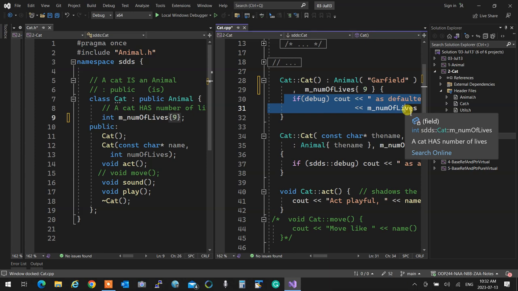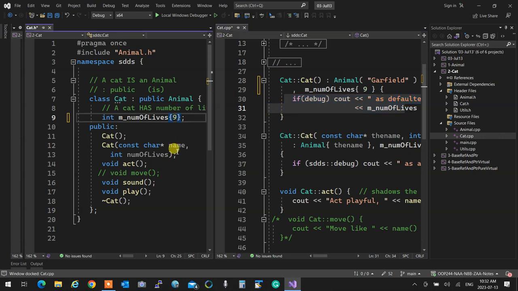So I'm going to say a CAT, just when it gets created, is in a safe empty state. Number of lives is 0. So first it becomes 0, then it becomes 9, and then continues with whatever you have in here. Yes? Is it for initialization? Yes. So you're invoking stuff to initialize. You cannot call a function over there. You can't do that. But can't you? I think you can.